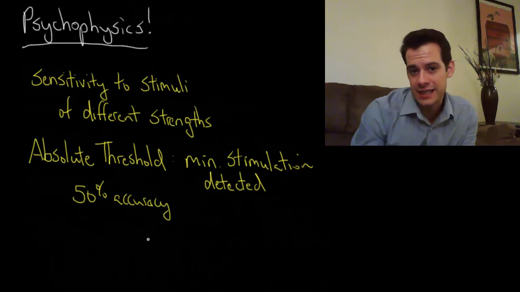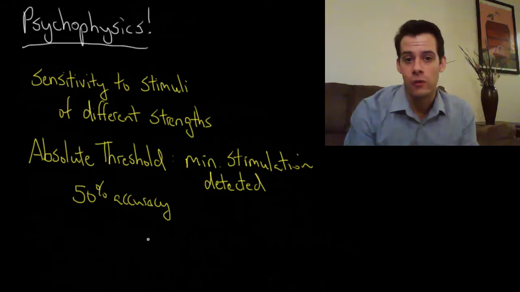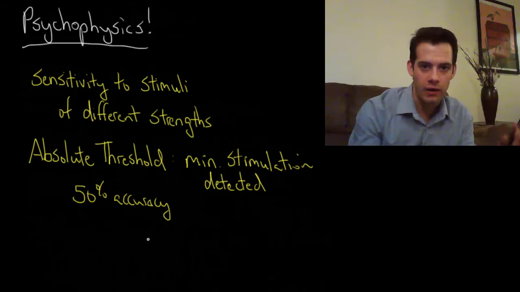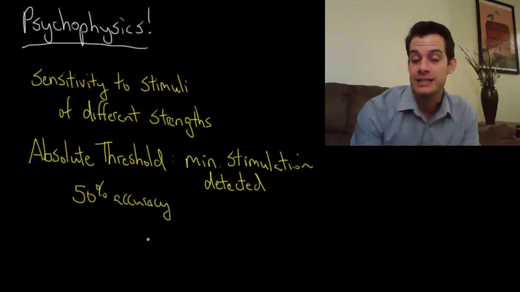So when we think about vision, I might ask, what's the dimmest light that you can see? But then you might ask, how long is the light shining for? What's the duration? What's the wavelength of light? How much light am I emitting versus how much is actually reaching your eye? Some of it's going to get absorbed by your eye on its way to the back of your eye. So the amount I shine versus what actually hits your retina isn't going to be the same. And so we have to take all these things into account as well.